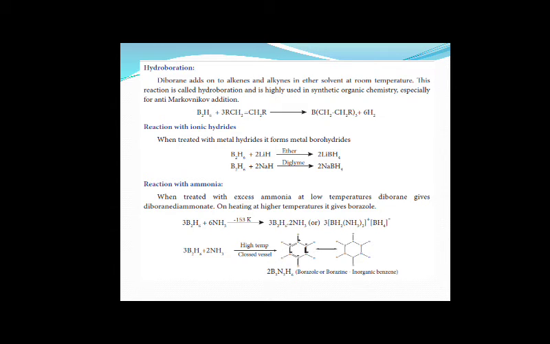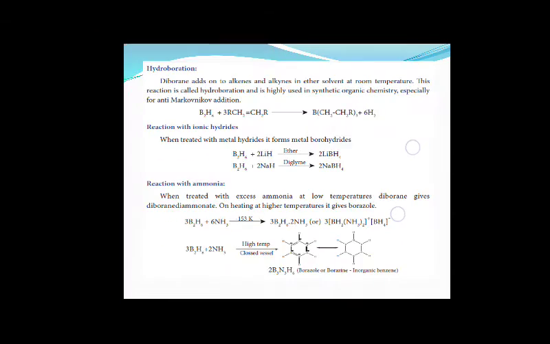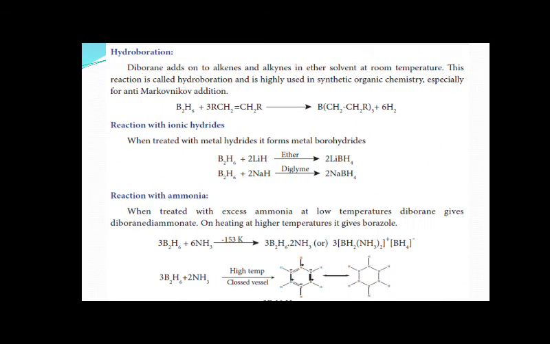Hydroboration. This hydroboration we will learn in organic chemistry also. Diborane reacts with alkenes and alkynes, the multiple bonded compounds, in the presence of ether at room temperature. This reaction is called hydroboration and is highly used in synthetic organic chemistry, and other chemistry where synthesis of many compounds happens. Especially for anti-Markovnikov addition.